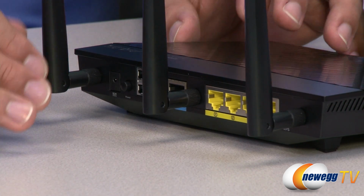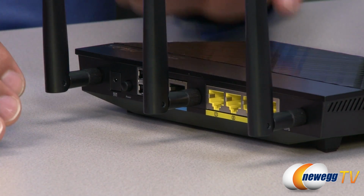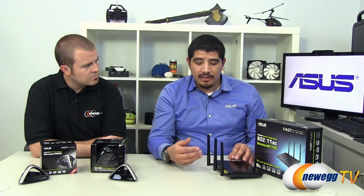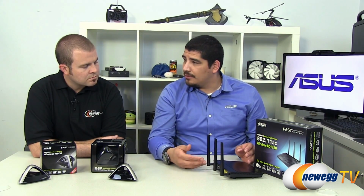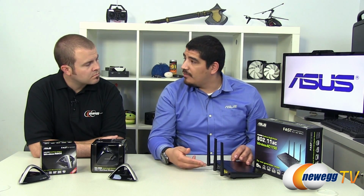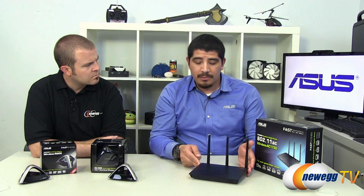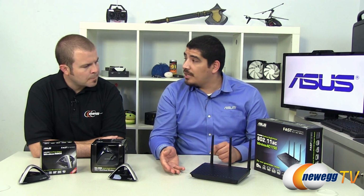We spent a huge amount of work both on the hardware design as well as the firmware design to be able to extend the performance. I think you were asking me earlier about one of the differences on a hardware design level in this unit, and that came in the form of memory. This unit features 256 megabytes of memory, versus many standard routers that only come with maybe 32 to as much as about 128 megabytes.